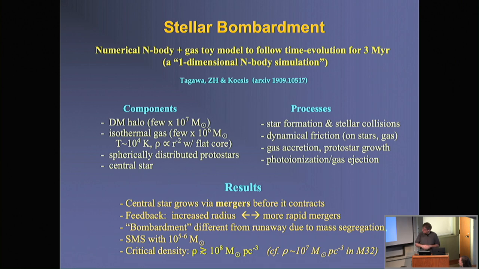That's the idea. First, when we got these large densities, I was very worried that this is a crazy idea. And I started looking for what is the densest stellar density we've seen in the universe. And it's actually not so crazy, because if you look at M32, you can resolve the core of M32 to the point where its stellar density is 10 to the 7. So we're talking about maybe one or two orders of magnitude higher, but on a smaller scale. So I'm not sure that's necessary.